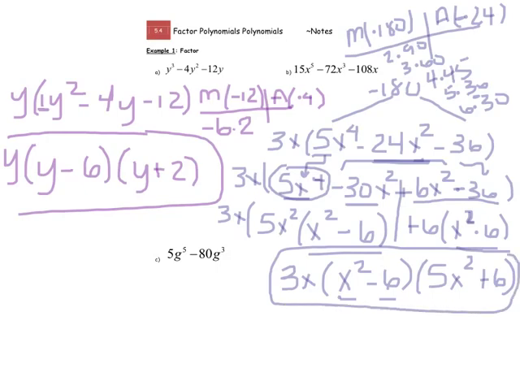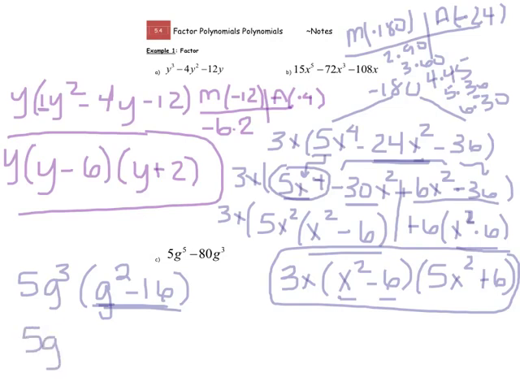All right. Part C, we have 5g to the fifth minus 80g cubed. So again, we're going to take out a GCF. So between 5 and 80, we can take out a 5. Between g to the fifth and g cubed, the smallest is g cubed. So then we're left with g squared minus 16. Again, whenever that term is not to the first power, make sure you can't break it down. This one is a difference of squares because it is a minus sign. G squared and 16 are both perfect squares, so we can break that down.